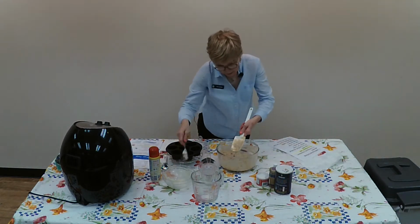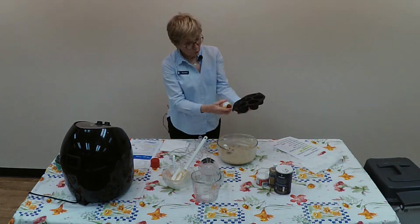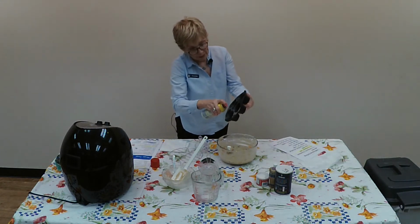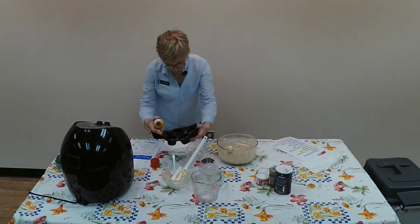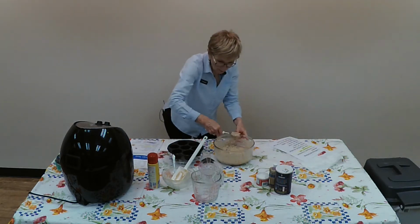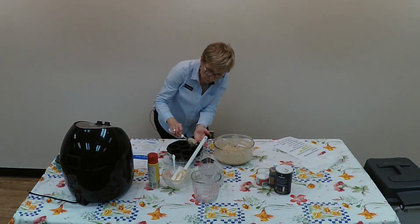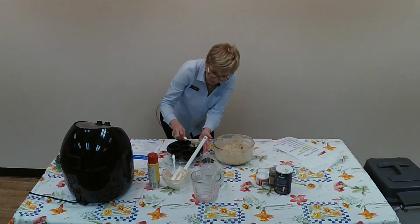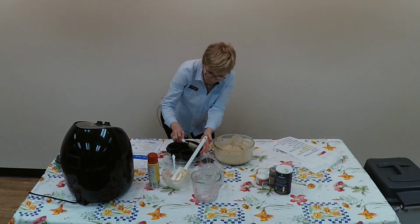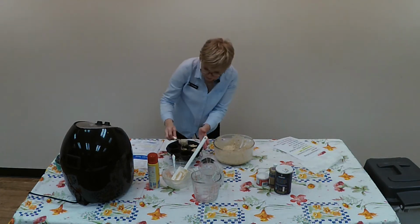After these are mixed, it really smells good. This is a silicone muffin cooker. Spray each little cup with Pam just to make sure that they'll dump out without tearing. And then you put them on this little rack that you cook them with. And then I'll measure probably about 3/4 full for each, so that it won't run over in the fryer. I'm using an ice cream scoop. You can use a spoon or whatever you have to ladle the mixture into the muffin tin, or it's really not a tin, it's a silicone.